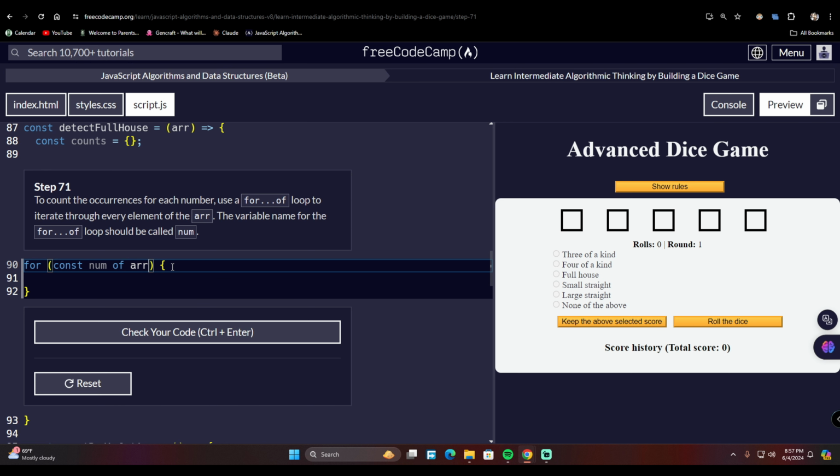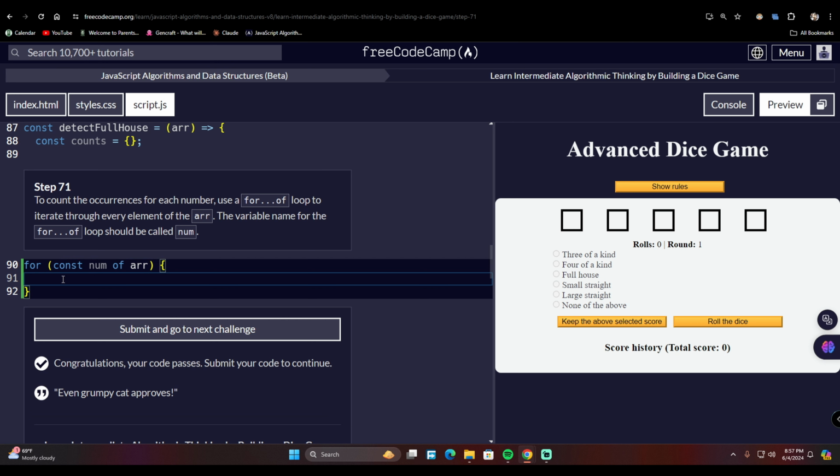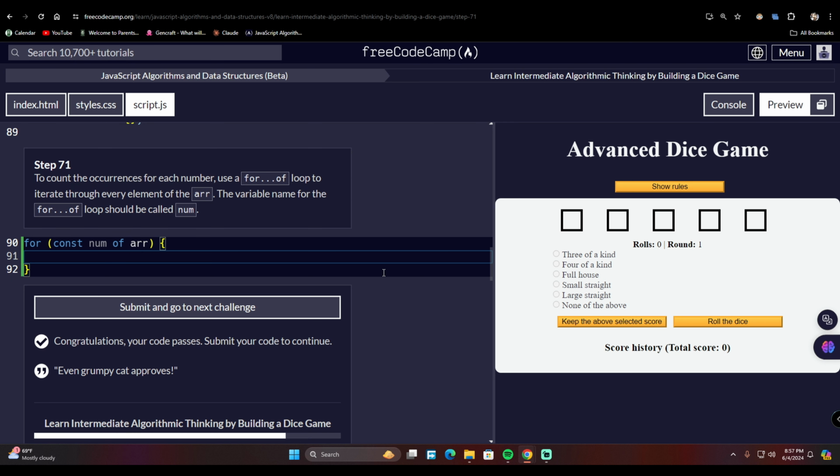Objects and such. What JavaScript does is that it will loop through the element called num, which is inside the collection array. This num will be the current element to be iterated inside the collection, which is the array. And I think this is an array, just a variable or element called arr. And that would be it. Nice.